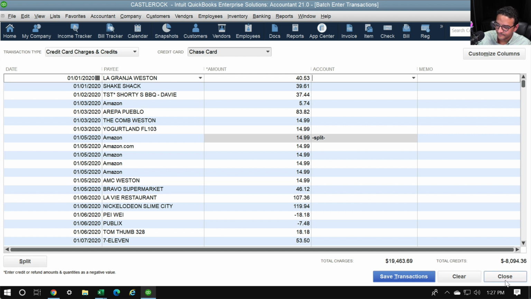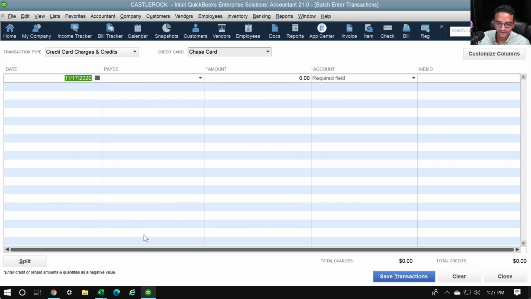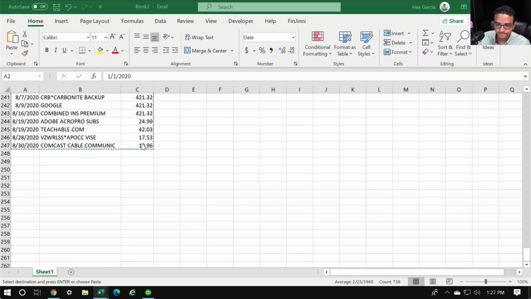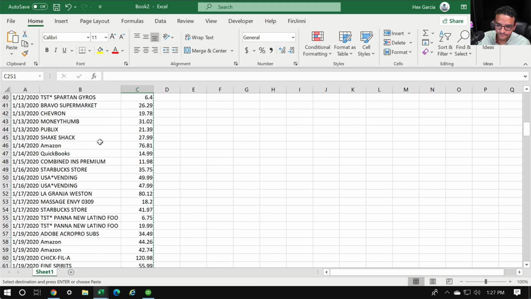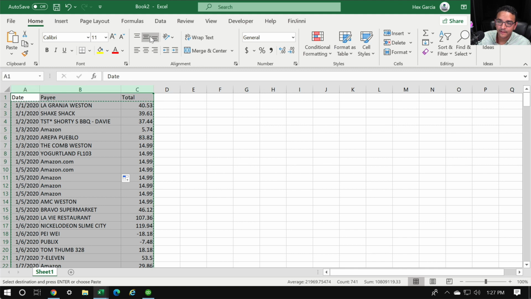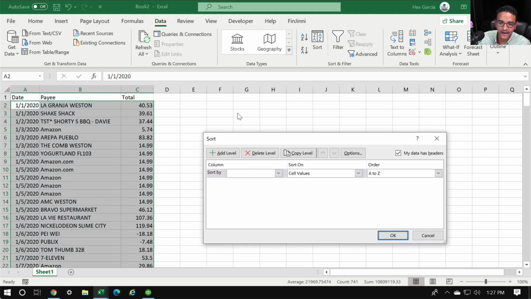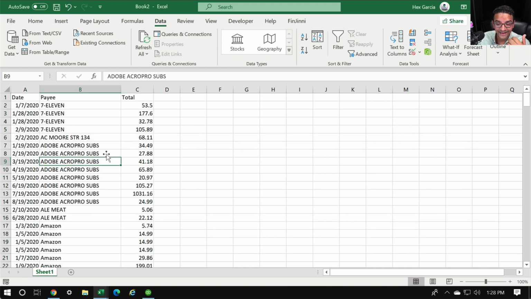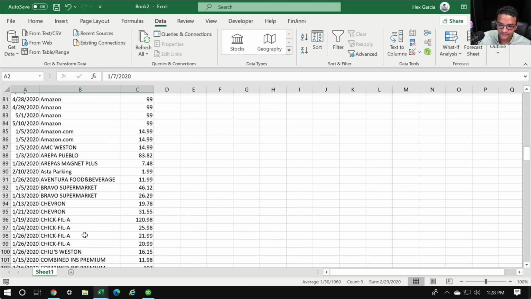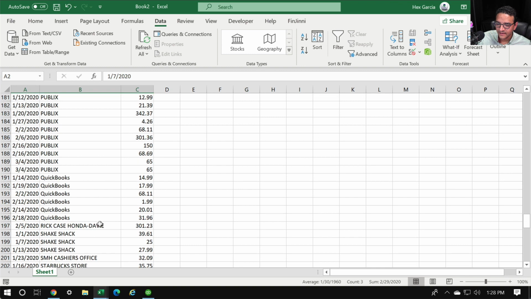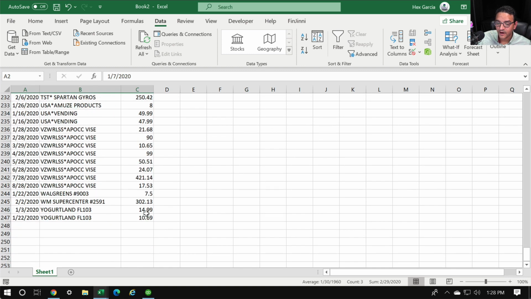One thing I recommend, I'm going to clear this one more time. I'm going to give you another pro tip: before you do the copy and paste, I would sort them. So I'm going to grab all these and sort them by my payee. The reason for that is because typically in the data entry world, you're going to put the same category to that same vendor. So I'm going to take all the entire transactions here, especially if we've got repeating vendors, and I'm going to show you how copy down becomes a super useful tool.